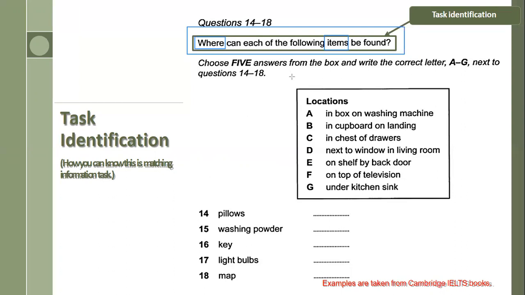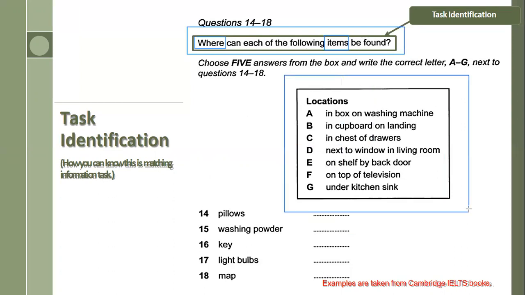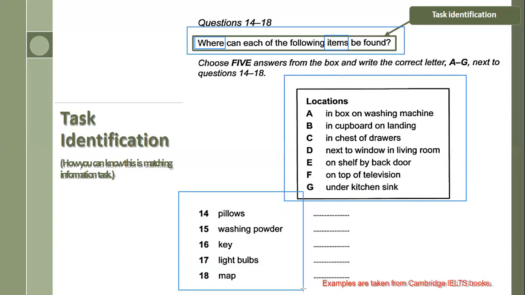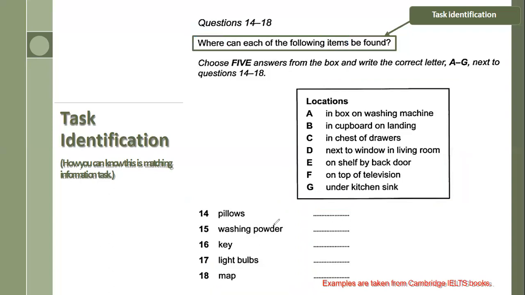Number one, you will be given options. These are my options. Options are provided to you, and down below you may see these are my questions: 14, 15, 16, 17, and 18. So these are my questions, and they will provide you also with the box. These are your options. I'm going to explain it a bit further, how it will work and how we need to go with these types of questions.